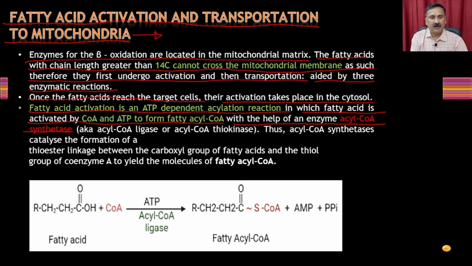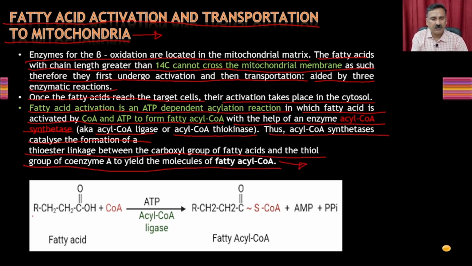It is also going to be called the acyl-CoA ligase or the acyl-CoA thiokinase. Thus, acyl-CoA synthetase catalyzes the formation of the thioester linkage between the carboxyl side of the fatty acid and the thiol group of the coenzyme A to develop the fatty acyl CoA. So this is the reaction it is going to catalyze.